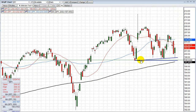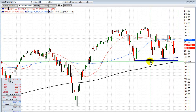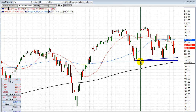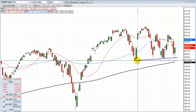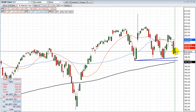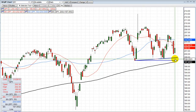But guess what? Look what kind of a hit this market made on the trend line that, not that I drew, that the market drew in. Okay, the market drew this in based on this low here. Once you have two pivots, you can draw a trend line, and that's what we did. And guess what? The market came right into the trend line, pierced through just by a hair, and then reversed higher and went pretty much strong all day long once we hit that trend line.